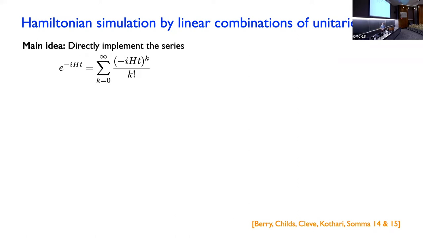The first Hamiltonian simulation method that showed how to get logarithmic scaling in 1/ε used the idea of implementing a linear combination of unitary operations — maybe a crazy way to think about simulation on a quantum computer. The idea is to directly implement the Taylor series of the evolution operator: implement e^(−iHt) thinking of it as a linear combination of operations. It sounds crazy because first it's not a linear combination of unitaries — it's just a linear combination of operators. And even if it were a linear combination of unitaries, on quantum computers we get to multiply unitary operators, not add them. But bear with me — we're going to show that this is actually something we can do.